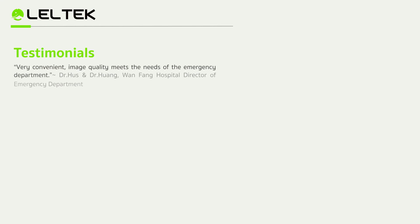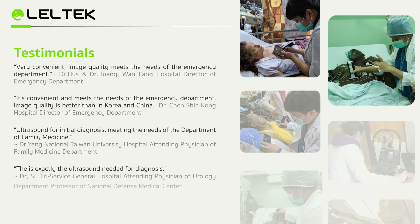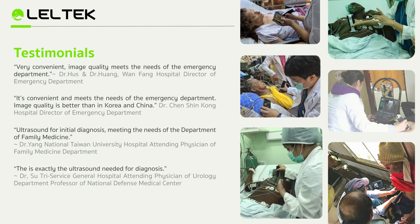Although LearTech already has the most market share in Taiwan, we still strive to improve ourselves and are willing to collect users' feedback. We are thankful for recognition from many doctors and medical centers. 'Brilliant quality, incredibly worth it' is our core brand concept. We believe handheld ultrasound can become every doctor's diagnostic partner and extend to every family, further improving the medical resources of underdeveloped regions.